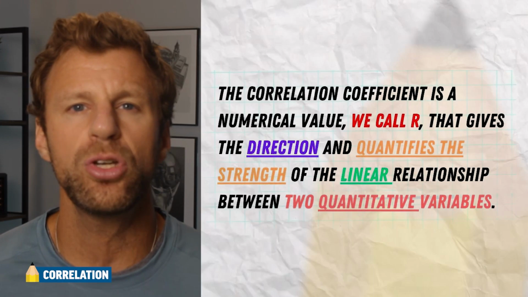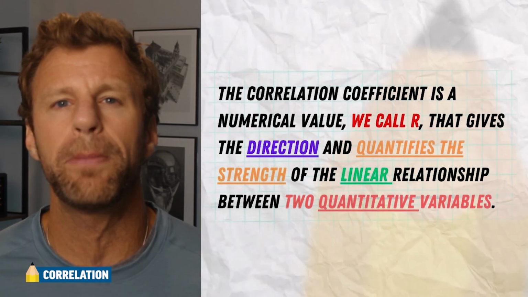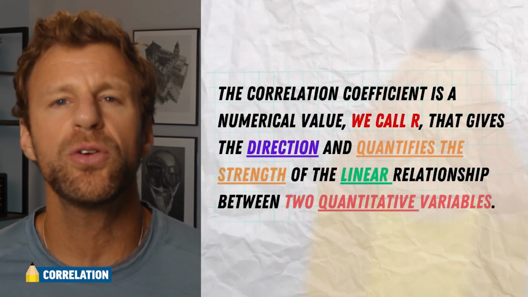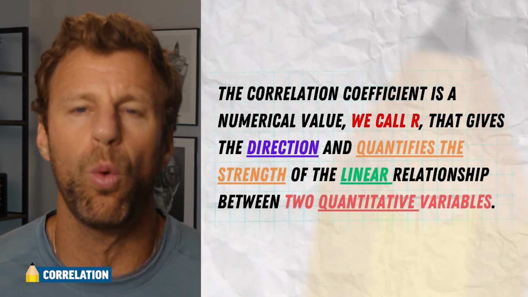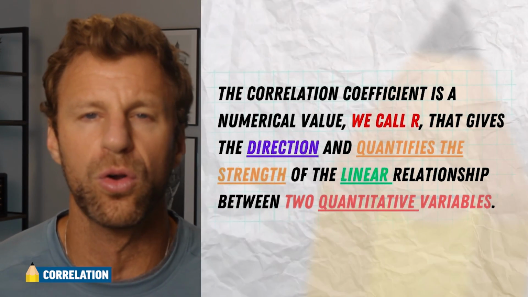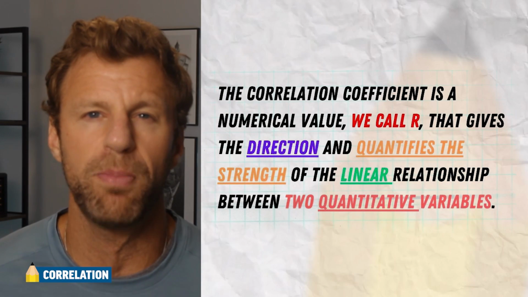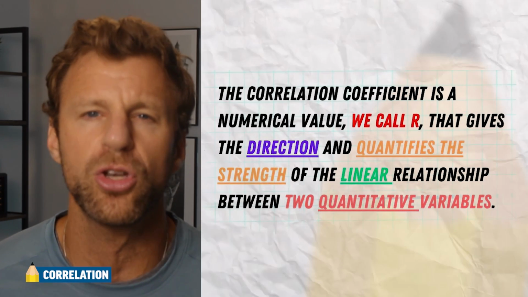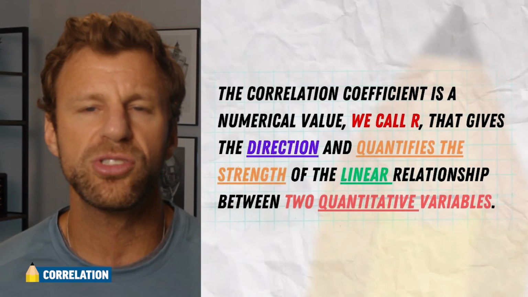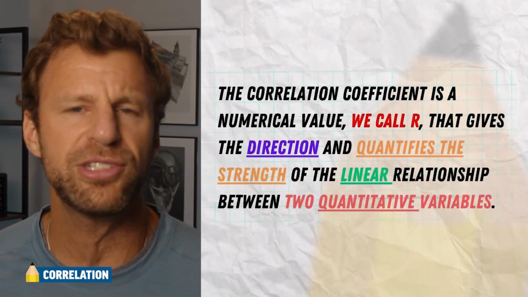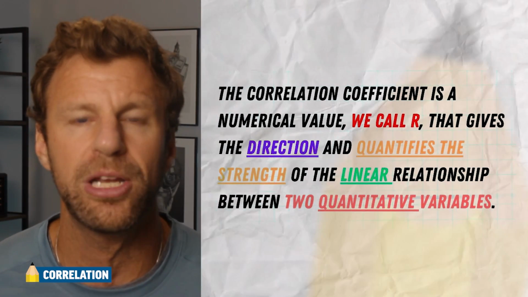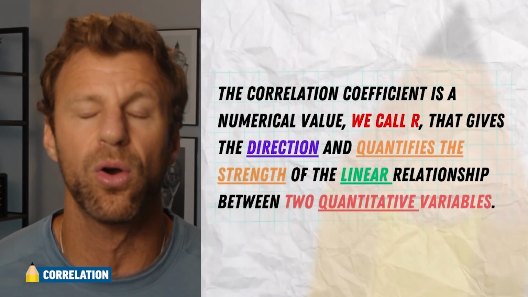And the two variables absolutely positively must be quantitative. You can never even mention correlation when one or both of your variables is categorical. It's actually a very common mistake that you might see all over the place. You'll see people that totally misuse the word correlation. They'll say, oh, there's a correlation between somebody's height and their eye color. That's an impossibility because eye color is a categorical variable.